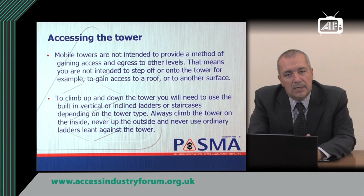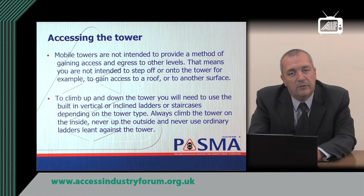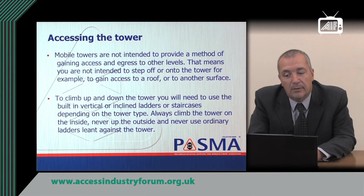Mobile towers are not intended to provide a method of gaining access or egress to other levels. That means they're not intended to be stepped onto or off of, for example, to gain access to a roof or to another surface. To climb up and down the tower, you'll need to use the built-in vertical or inclined ladders or staircases, depending on the tower type. Always climb the tower on the inside, never on the outside, and never use an ordinary ladder leant up against the tower.